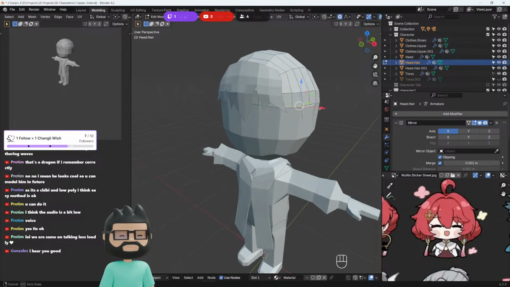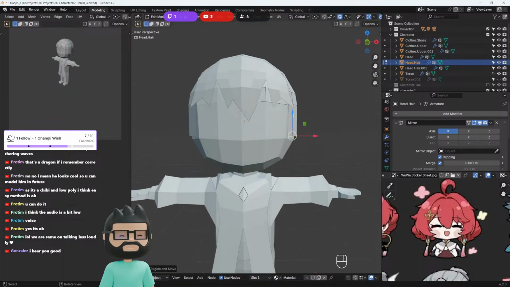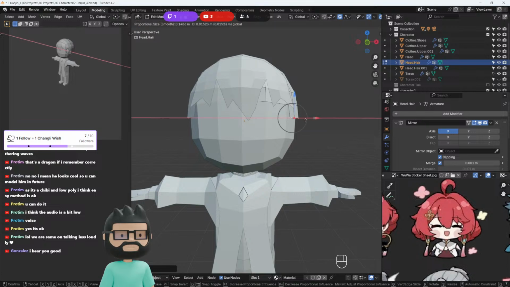So let's take these 3 for now, and E to extrude downwards. Not this much down. Okay, this much is good, and E to extrude down again.